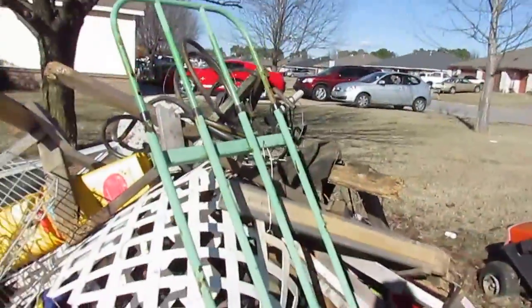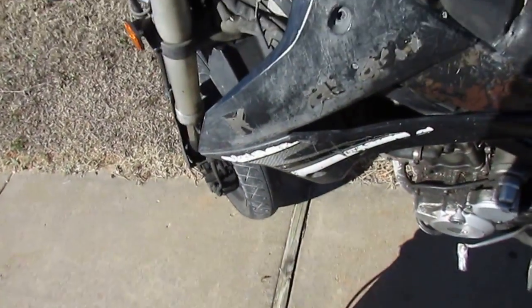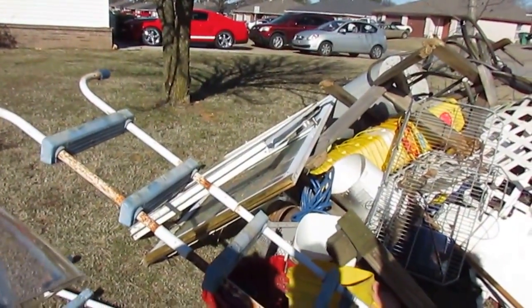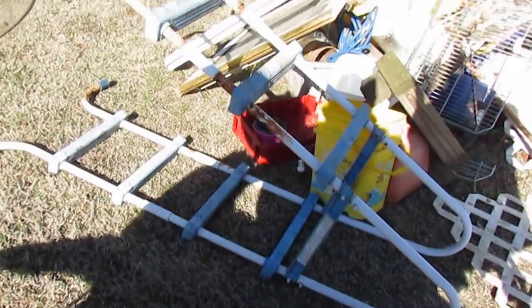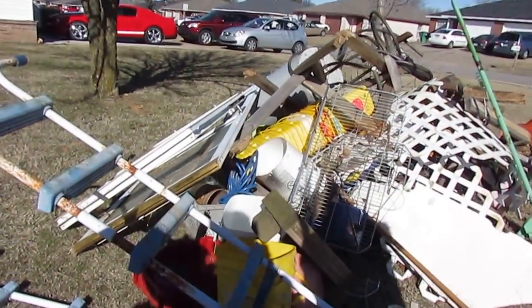If you're out there scrapping, there's no harm in leaving stuff for other people. I cleaned up all those window frames, took the screens out, and like I said, there's no garbage can or dumpster around here. I mean, there's one way over there, but I don't want to dump in someone else's dumpster if it's not stuff that came from their dumpster. You know what I'm saying? So I'd take every bit of that aluminum door right now if there was a dumpster sitting over here somewhere. I might even come back later and just carry those glass panes away. I just don't want to leave that glass laying there after I mess with it.